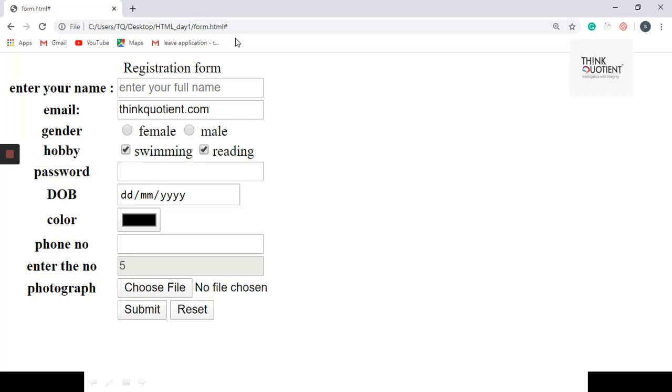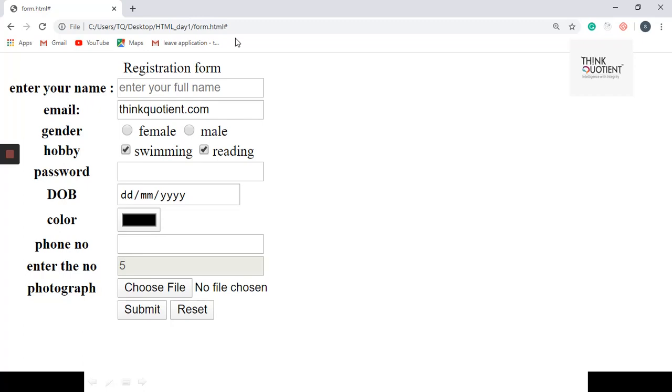So when to go for post: always use post if the form data contains sensitive or personal information. The post method does not display the form data in the page address field. So basically when you are asking the user for the ATM pin, passwords, ATM card numbers, account numbers, in that case you should use the post method instead of the get method. Post has no size limitations the way we have in get, where only 2048 characters can be sent. Post has no size limitation and can be used to send a large amount of data.